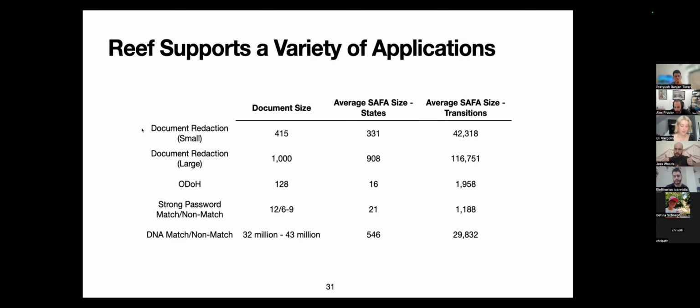Yeah, let me double check really quickly. We have in the paper the equivalent number of states and transitions for the DFA representation or NFA representation as well. In some cases it's smaller, or, I'm sorry, it's never smaller. In some cases it's about the same, like in the redactions case, whereas in the DNA case it's about 4 orders of magnitude larger.